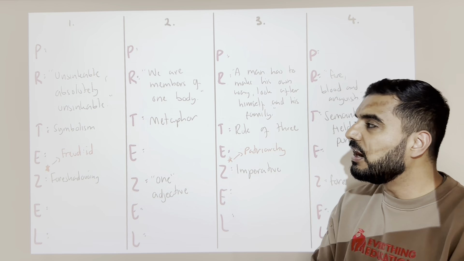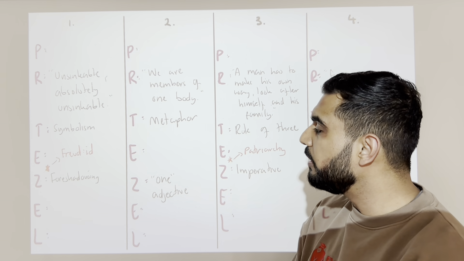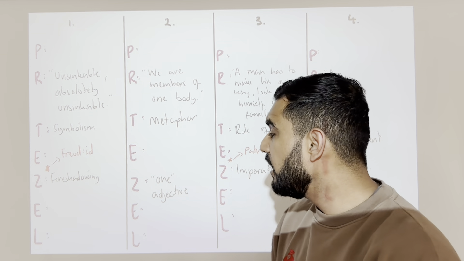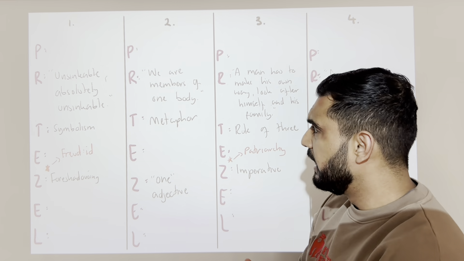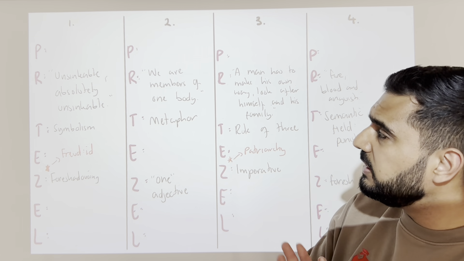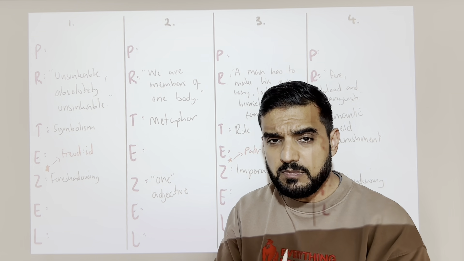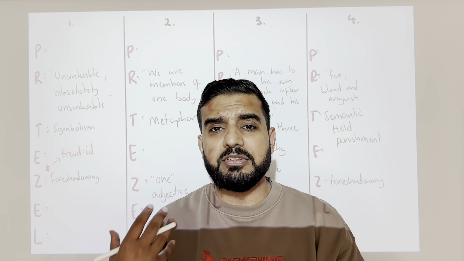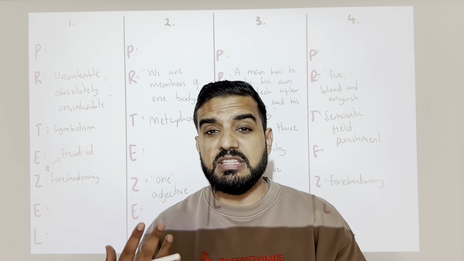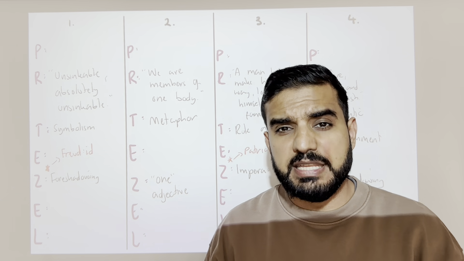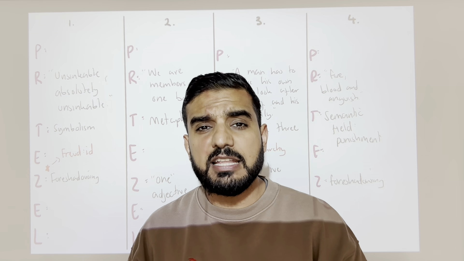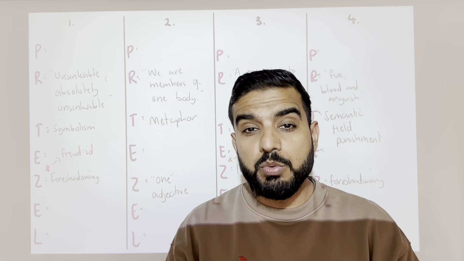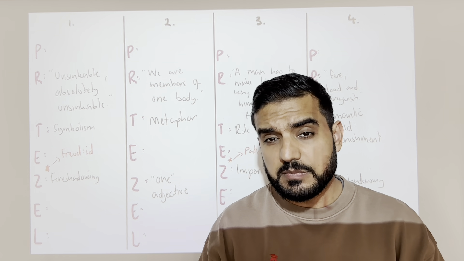Second paragraph: 'We are members of one body.' We've got the metaphor of comparing society to a body, and I want to talk about the adjective 'one.' What are we doing with this quote? If you get a question about the inspector, this quote could represent what ideology the inspector believed — he didn't believe in division, in class divide or gender divide. He believed we were all one, and this quote can be used for that.